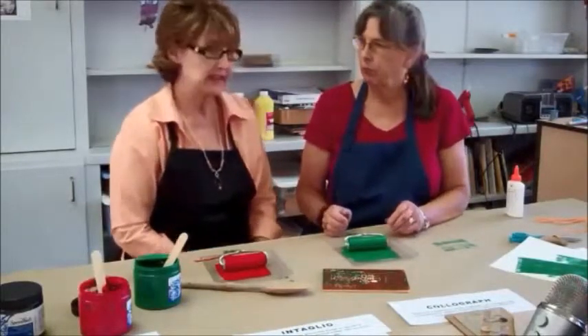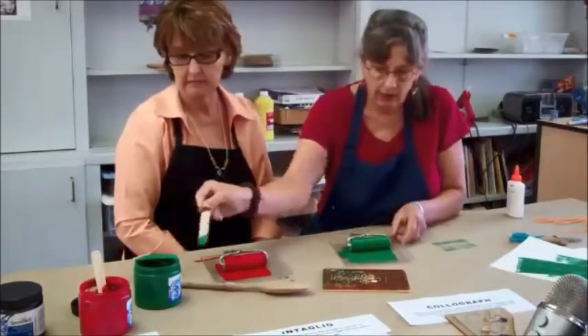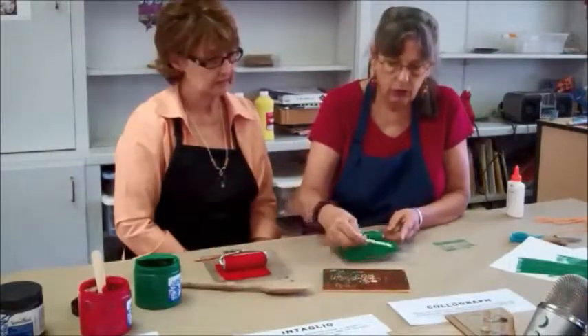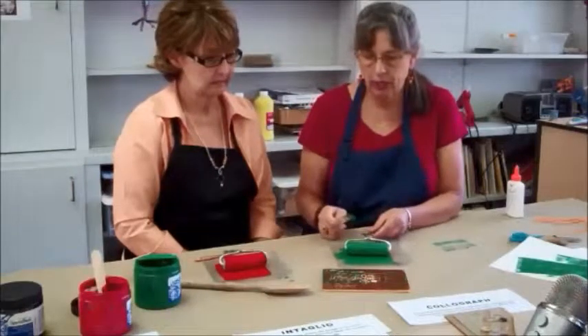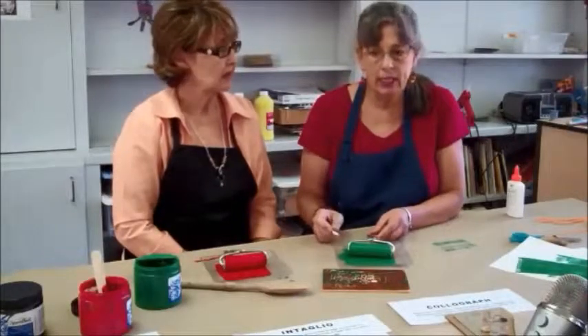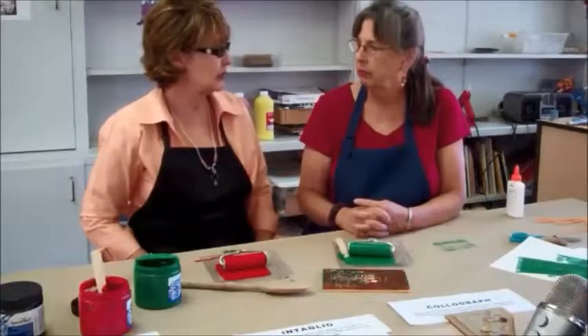It's a water-based ink, so you can take it to the sink and wash it, pat it dry, and start all over. When you're finished, you can actually scrape some of the ink up and put it back, so you don't get a lot of ink down your sink. Put the brayer under the faucet and wash it with a sponge. You can also wash the burnishing stick if you want to use it again. Sue and I both have aprons on. I keep a classroom set of t-shirts available so students can just put them on. If you're a self-contained class, you can have each student bring their own shirt and keep it in their cubby — and they'll have it for a lot of activities, not just for printing.